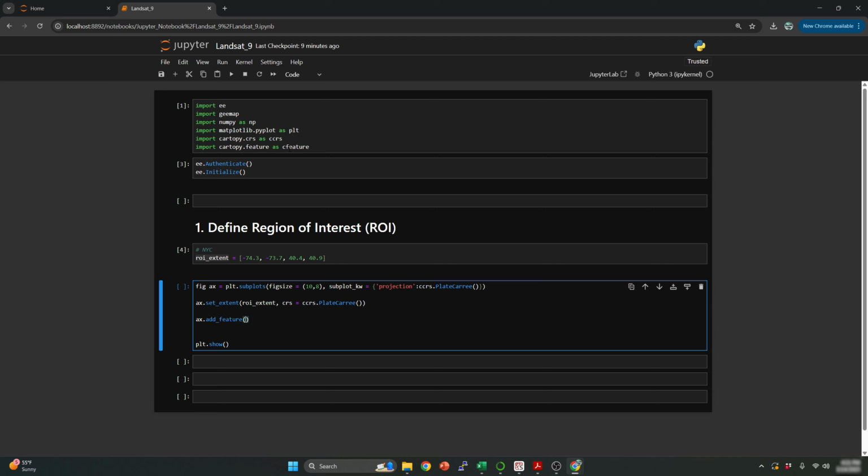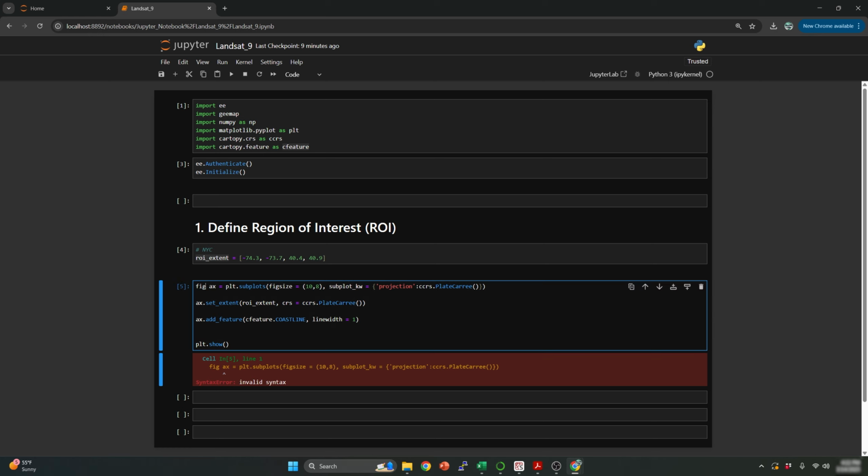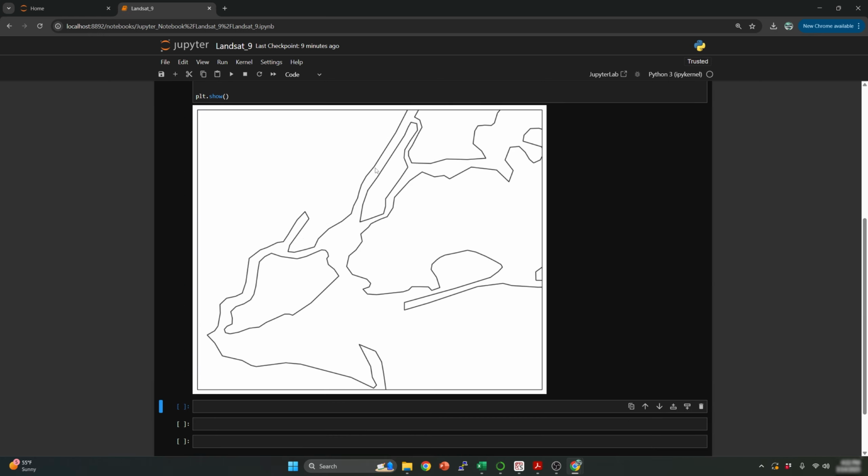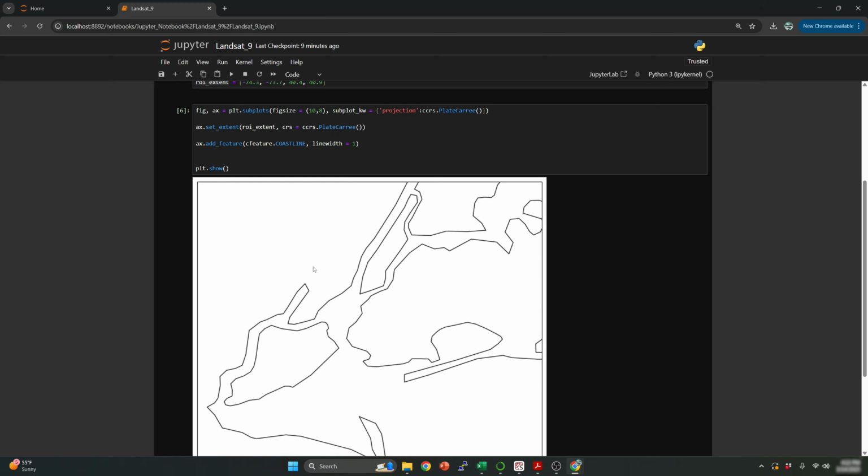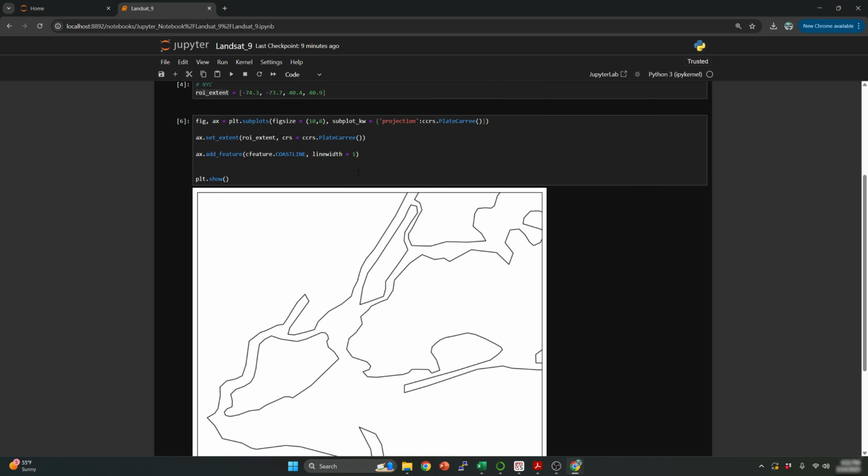Let's use the cfeature function to put the coastlines, because this is a line. Let's use a line width of 1. Let me just put a comma over here. So now you see this is New York City, and so far this is the coastlines.